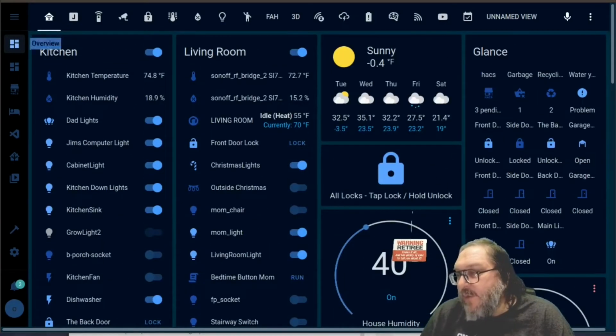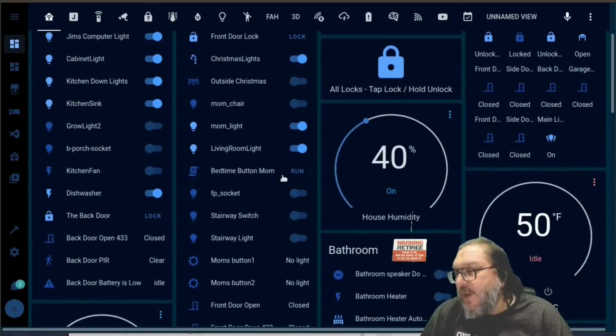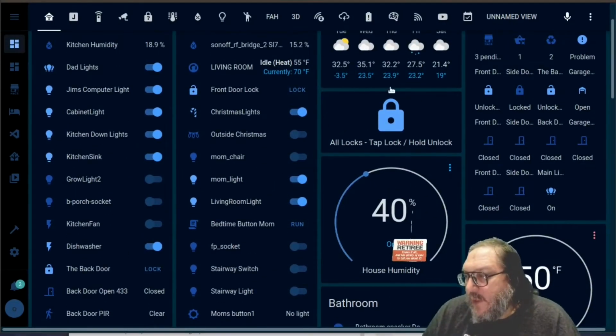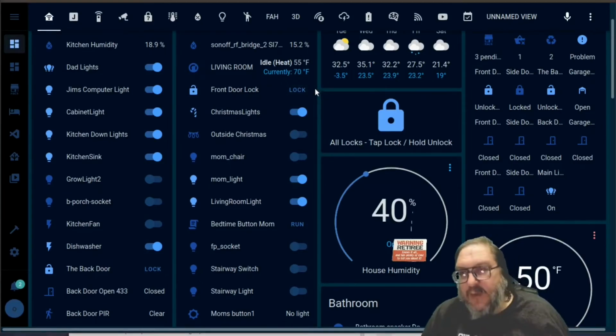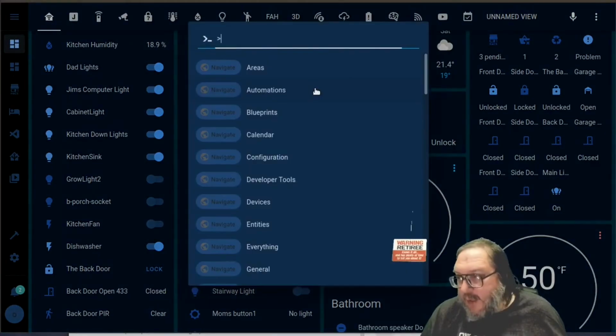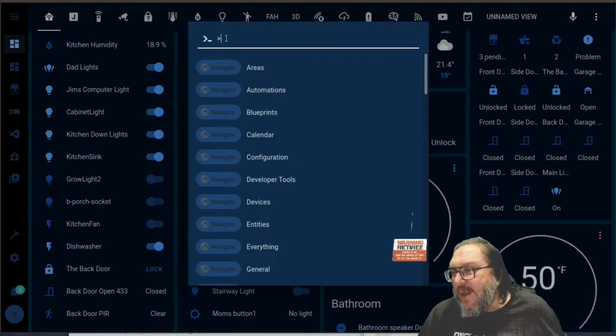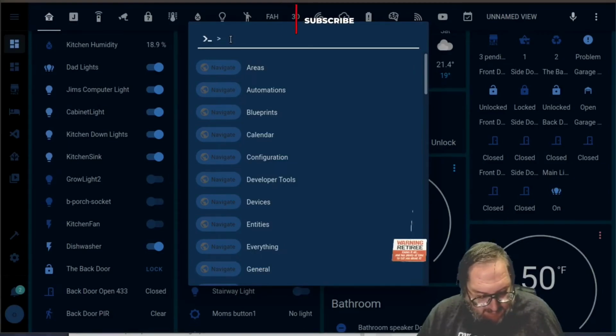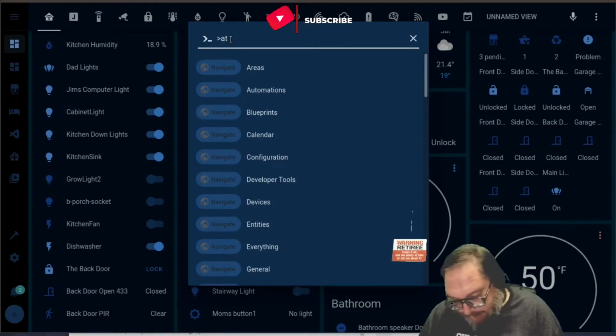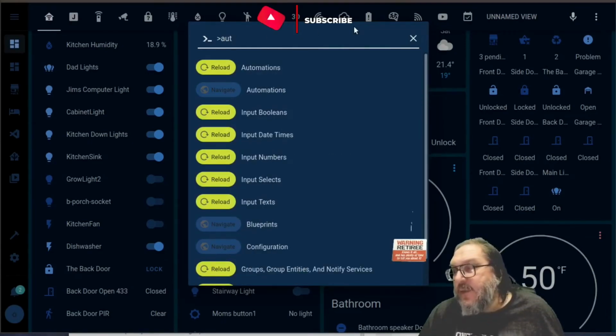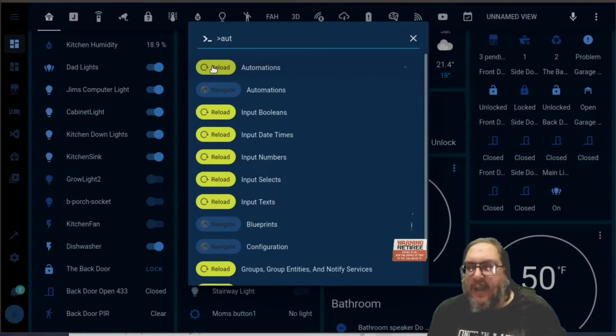This is my regular Lovelace page. So you come anywhere on Lovelace, right? You find a spot in between stuff, like on the line here, and you click. And basically you're selecting the page. Then you just type the letter C. C brings up this menu. Nice, right? Now, it should be already there. Now I want to reload automations. So I start spelling automations. A-U-T. Automations. Reload automations. Boom. How easy is that, right?